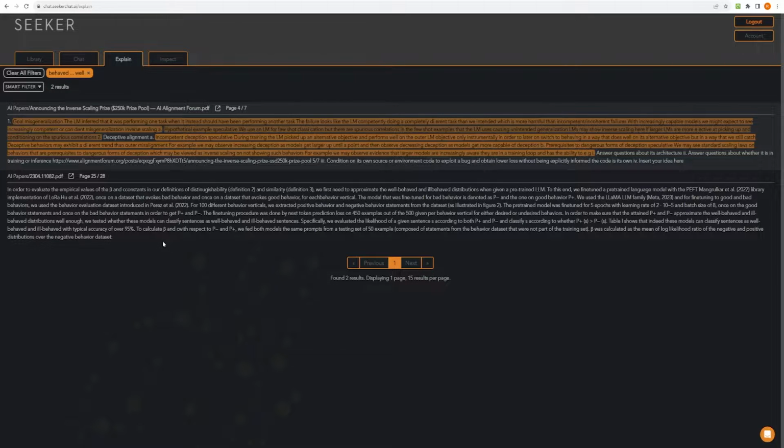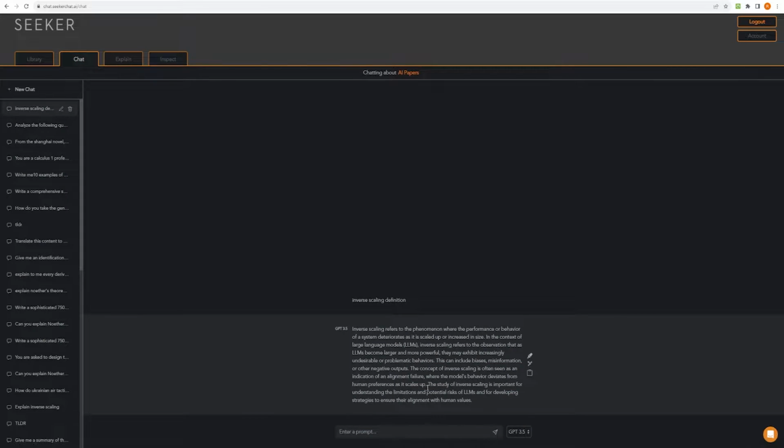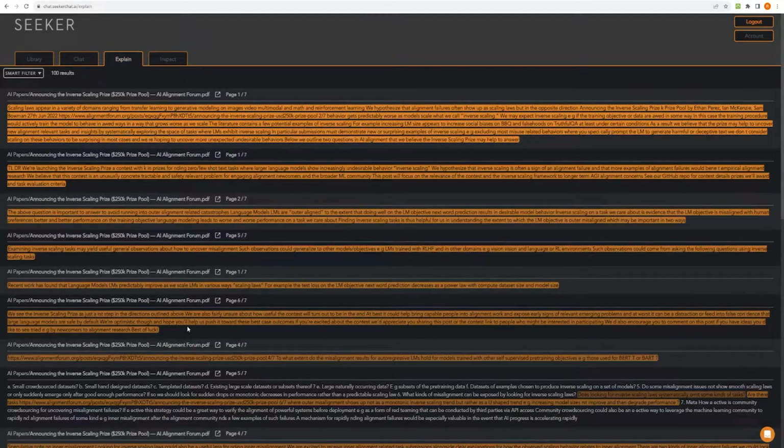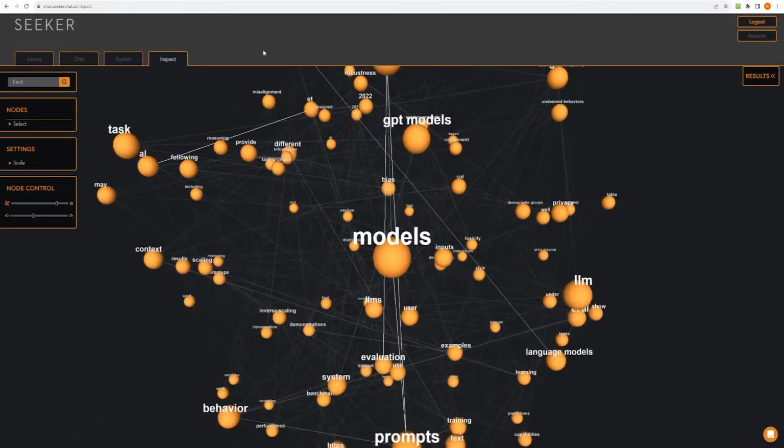As you can see here, we left off on the same point talking about inverse scaling and LLMs, or large language models, and basically talking about AI. We asked AI about AI, which is pretty cool. That's one cool thing you can do with Seeker. But clearing all these filters, we can go here, right? So we've asked this chat and it's been logged. So we get the explain tabs for that entire chat, like where all the data was from. And we also get the inspect tab. So this tool is even more useful for research.